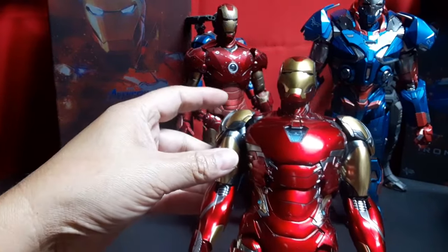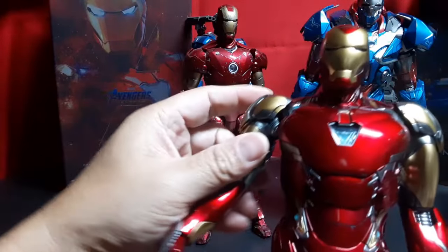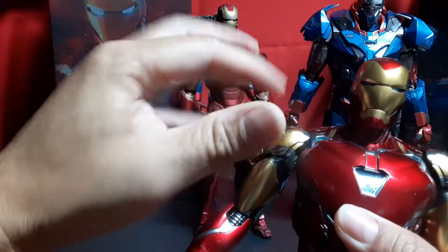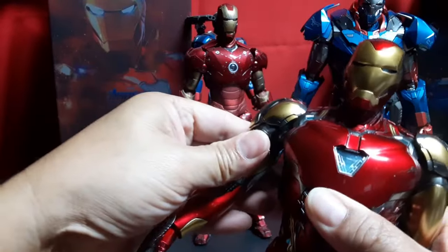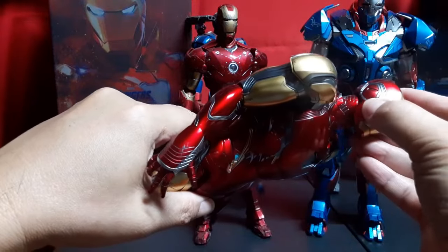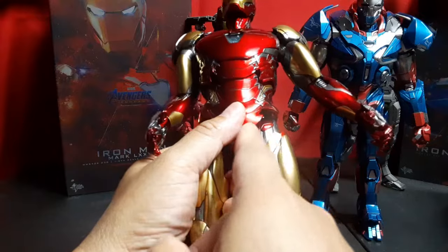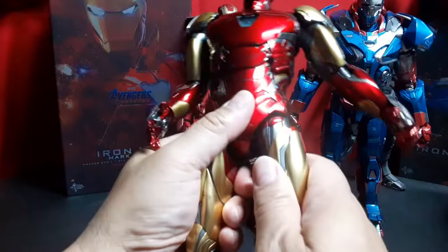While I was looking at the reviews on this one, catching up on it, one of the things that does tend to happen is that because this hinges down the shoulder, if you're not careful, you might end up catching this shoulder plate onto this. So you want to make sure that when you're moving it, you move it up out of the way. Really impressed. I'm not sure, but this might actually be the first one in my collection that has these plastic hinges to move these things out of the way.